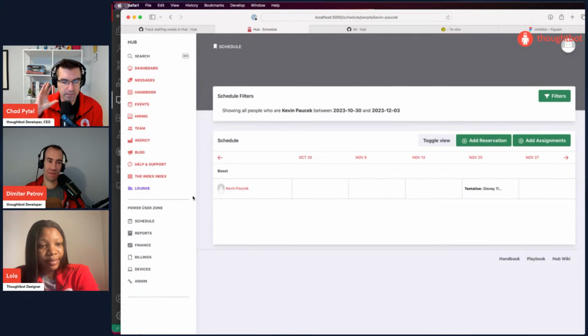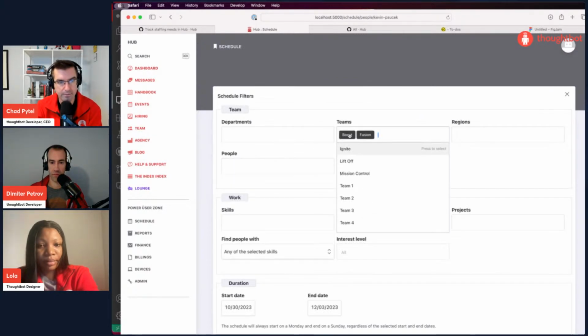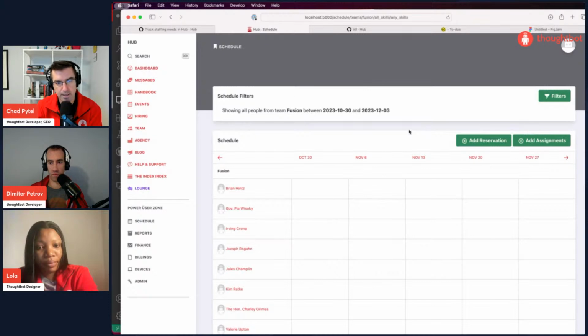So if we can envision, well, they are estimates that need to be staffed, or it's a new model called like staffing need or something like that. Those exist, or we're using the estimates, and we have the concept of whether they're done or not. Then we could display them right at the top of the schedule. Like when you go to the schedule view, if there are outstanding staffing needs, they could be right at the top of the schedule, and potentially they could be filtered. So you would say, okay, I select Fusion, and I filter the schedule to Fusion. And what I'm seeing there is the staffing needs relevant to Fusion right at the top of the schedule.